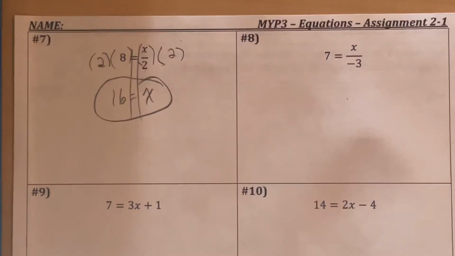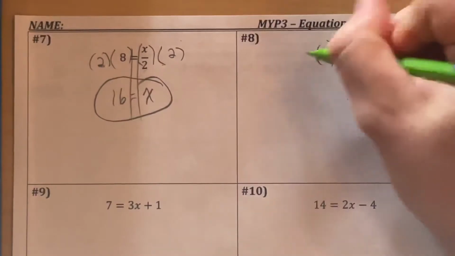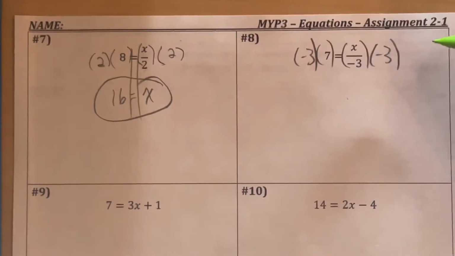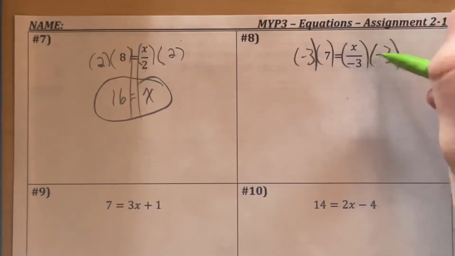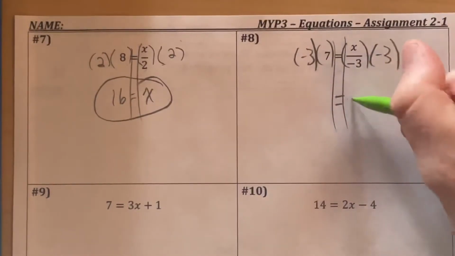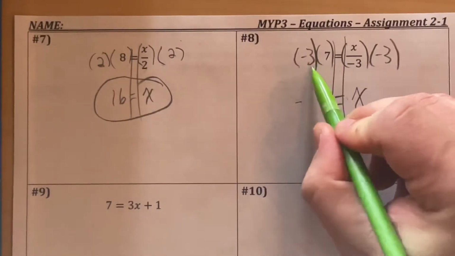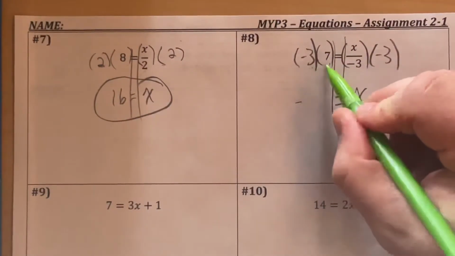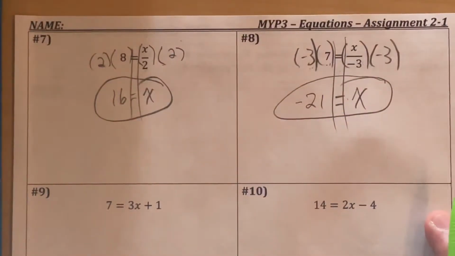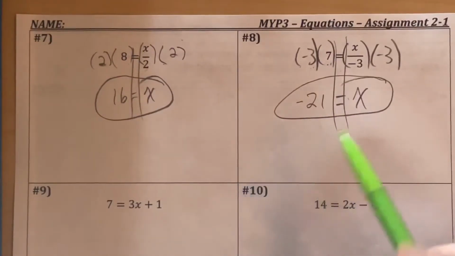And then in number 8, similar idea, make sure you just multiply both sides by that same value. So I have both sides times negative 3. The reason why we're doing that is we're trying to get that x by itself. We're trying to isolate that variable. So I have x on the right, and on the left, different signs means negative. So I have 3 times 7 is 21. So I'm going to say x is going to be equal to negative 21. So those are 1 through 8, those are all one-step equations.